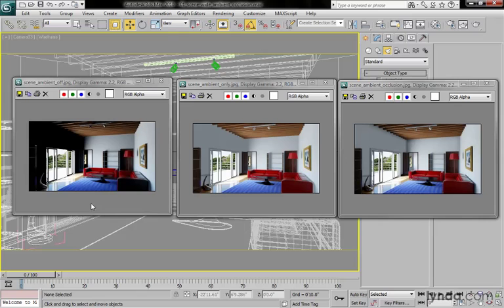On the left we have an image with no ambient light at all and Final Gather disabled. And of course, not very believable because we have absolute solid black here in the shadow areas that are not illuminated by the sun, sky, or sky portals.